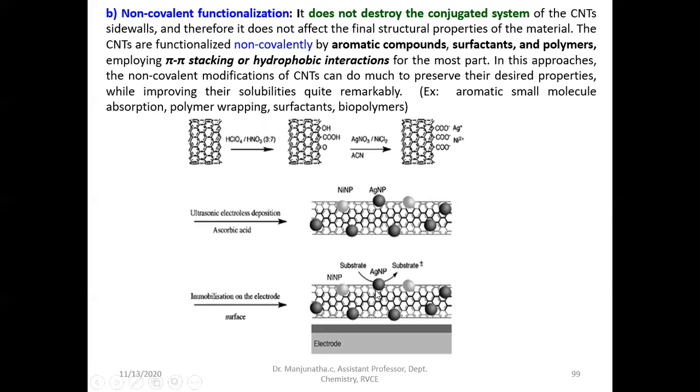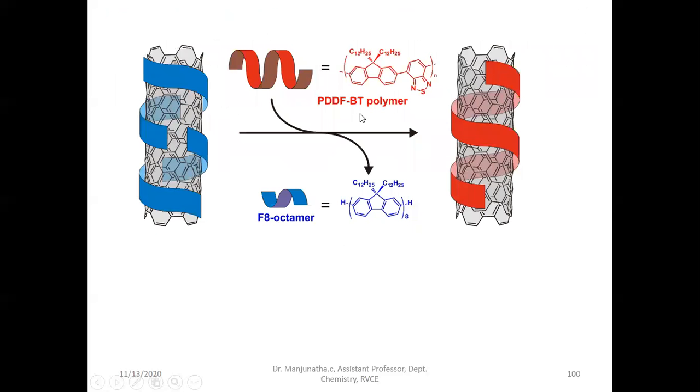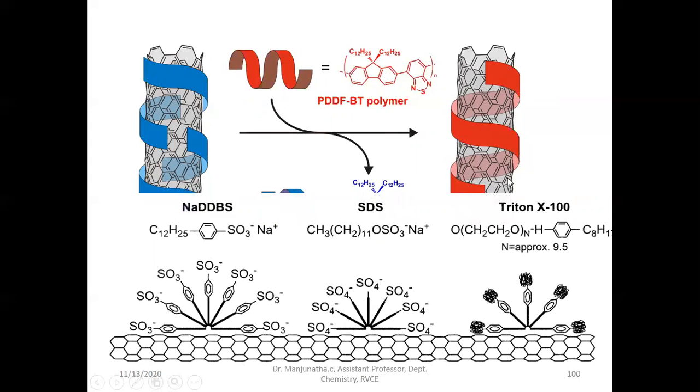Gold nanoparticles and silver nanoparticles can be inserted inside the carbon nanotube without forming any covalent bonding. Or big polymers can be just wrapped on the surface of the carbon nanotube. This is another example showing non-covalent functionalization. Or some surfactants. Because of the pi conjugation present here, you can attach negatively or positively charged surfactants on the surface. Here there is no formation of covalent bonding. It is just attraction between the electron cloud of this CNT and the charged part of the surfactant.